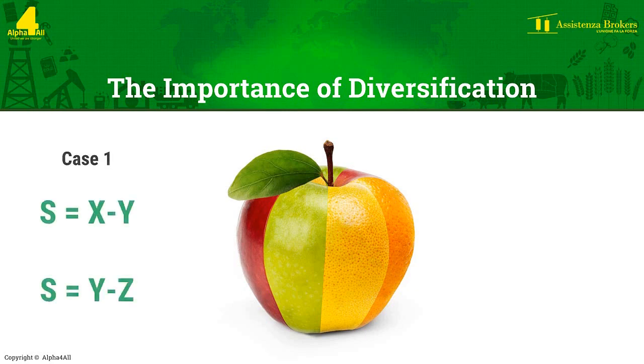In case 1, we trade XY, where we go long of X and short of Y, as well as trading YZ, long of Y and short of Z. The platform will show only one position from the two combined traded operations, and that will be XZ. The reason? In the two transactions, we've gone long of Y on one side of the trade and short of it in the other trade.